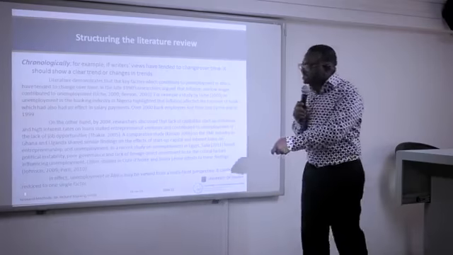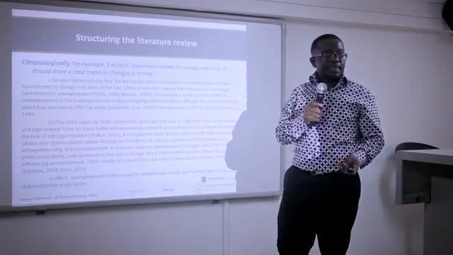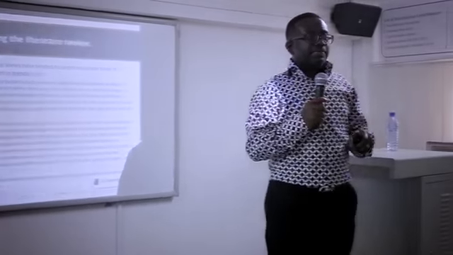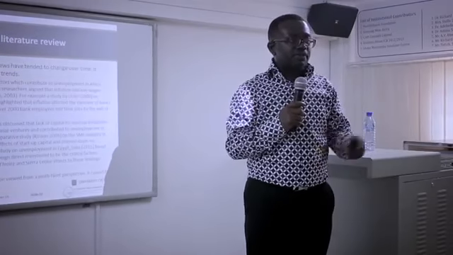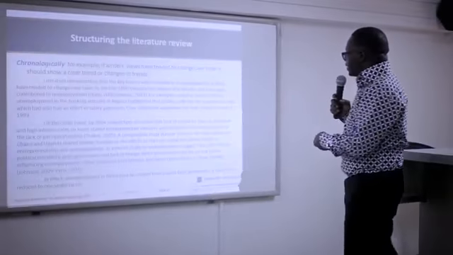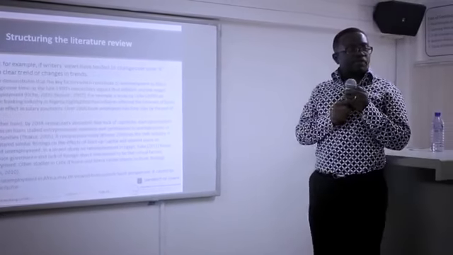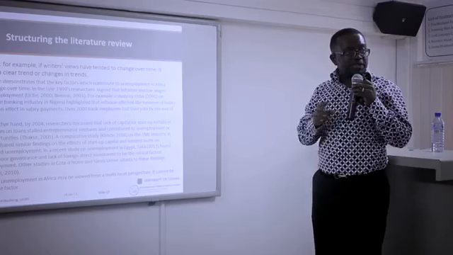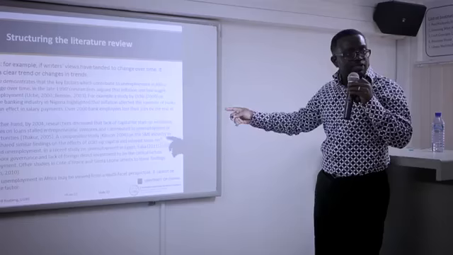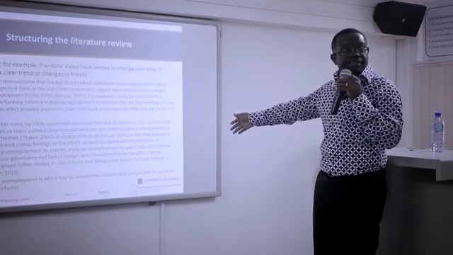So these two studies, Johnson 2009 and Penn 2010, he may not have read the whole thing. He just realized in the abstract that these studies were about political instability and how it affects unemployment in this country, and that was enough. The one that he read was the one on Salia, and he has pointed it out there. But what happens here? You have three types of categorizations of time. You have those in the late 90s, those in the early 2000s, and those in the current 2000s. That's in recent times.